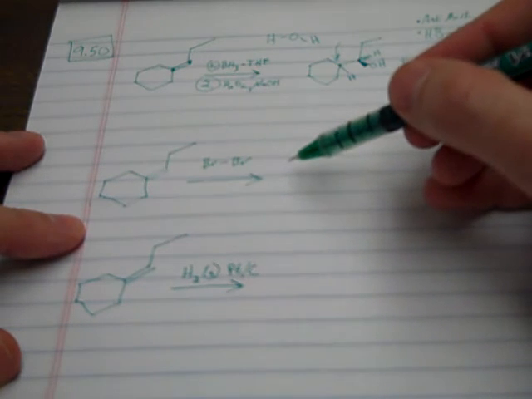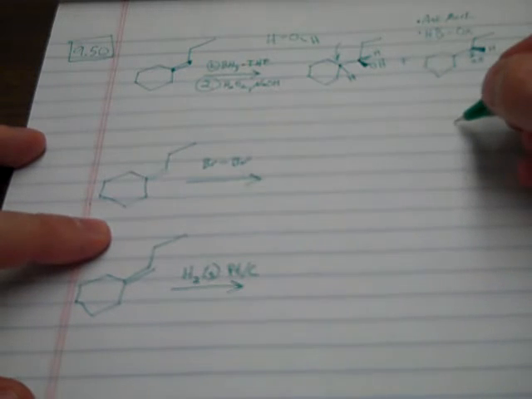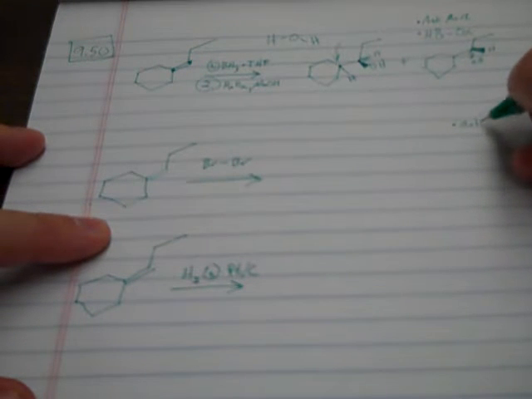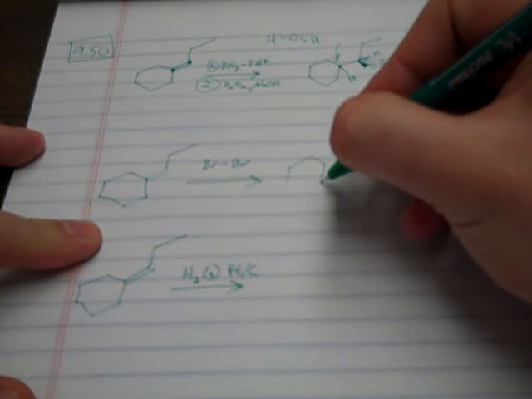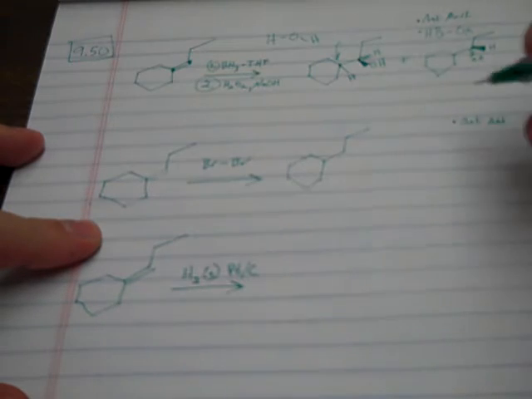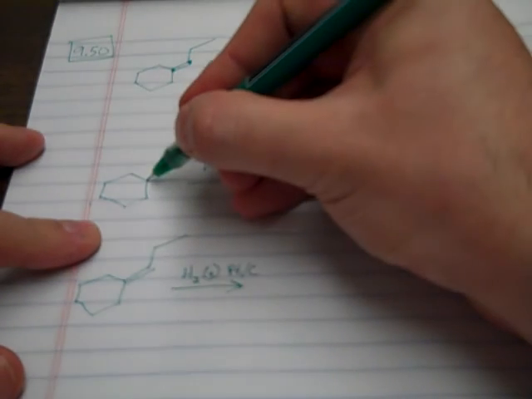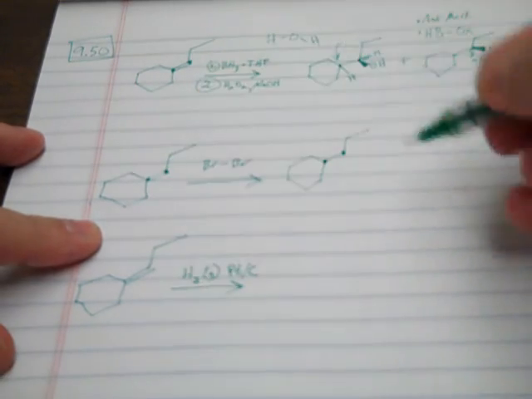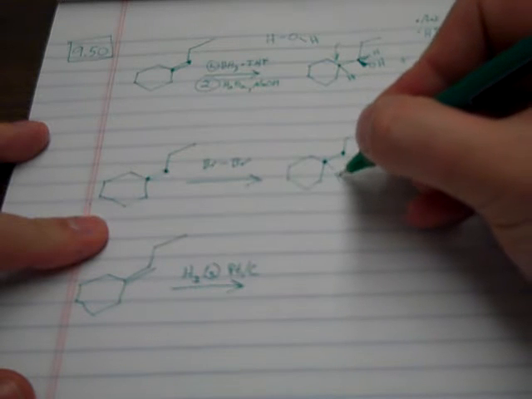In our second problem here, we're going to take our same starting alkene and add an equivalent of bromine to that alkene. This is an example of an anti-addition of X2 across a double bond. Again, I like to approach the problem in the same way. First, draw out our sigma bond framework to our product. In this case, it's going to be an alkyl dibromide. Then we're going to add the bromines to both sides of our alkene.